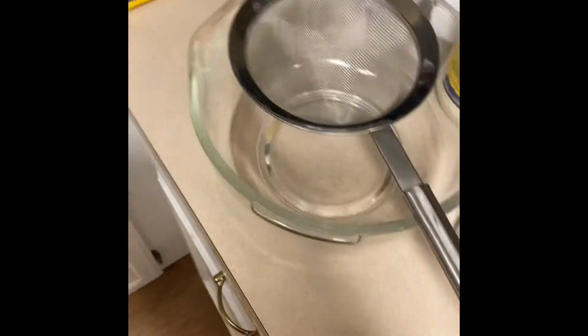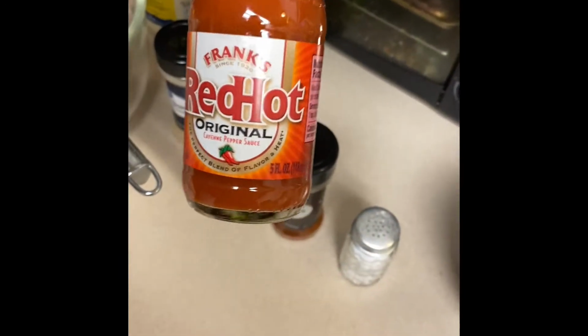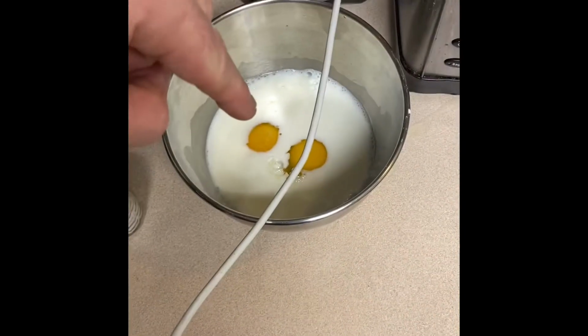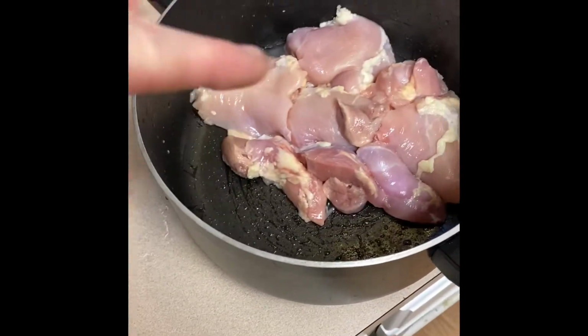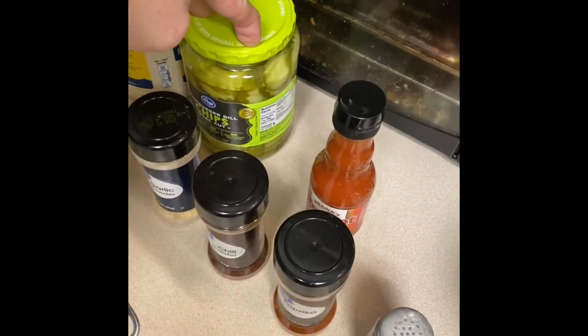You want to know how to make it? I don't know, but I'll try to figure it out. Come on, let's try to make this together. Popeye's chicken sandwiches. So what you're going to need is some cornstarch, flour, garlic powder, chili powder, paprika. This is essential, I guess. Red Hot, Frank's, milk and eggs, chicken thigh meat. You can use breast, I guess. Mayo, and pickles. All right.